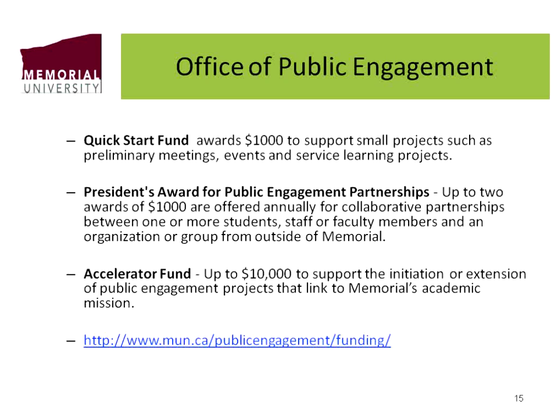On a more local level, here at Memorial University, through the Office of Public Engagement, you might want to consider 3 funds that they award. There's the Quick Start Fund, which awards $1,000 to support small projects such as preliminary meetings, events, and service learning projects. Second, there's the President's Award for Public Engagement Partnerships. So they award up to 2 awards of $1,000 annually for collaborative partnerships between 1 or more students, staff, or faculty members, and an organization or group external to Memorial.